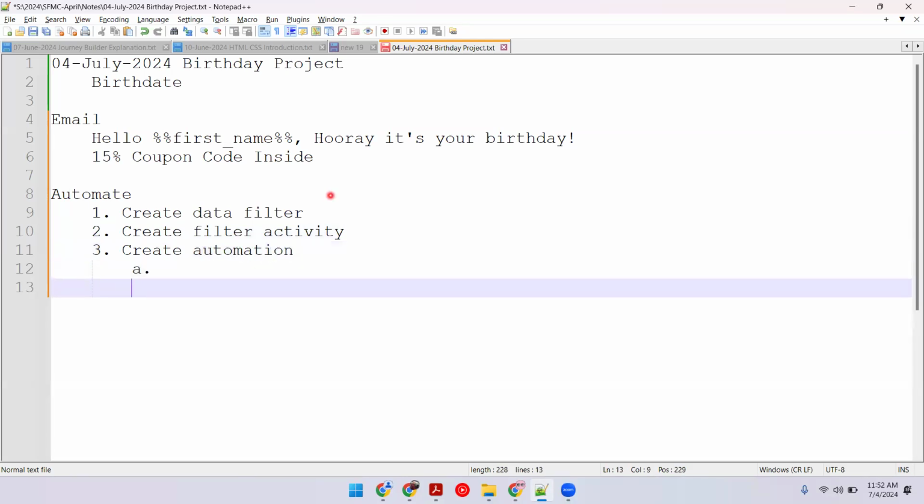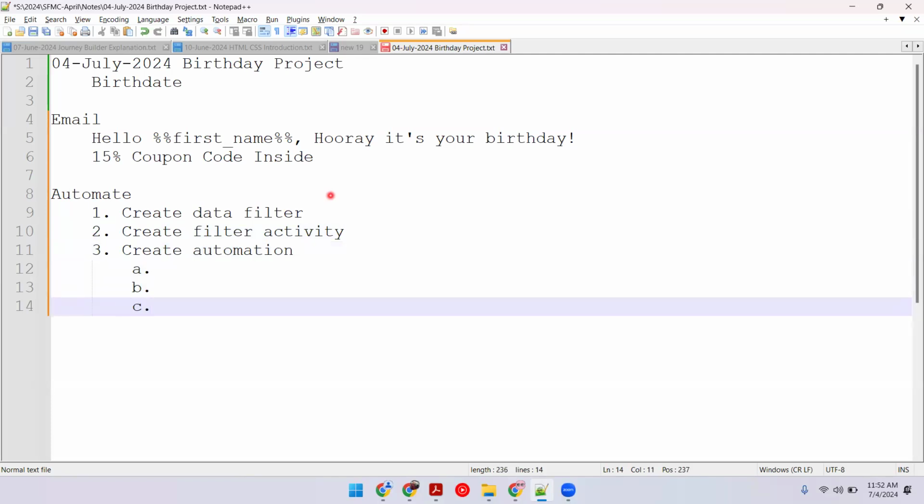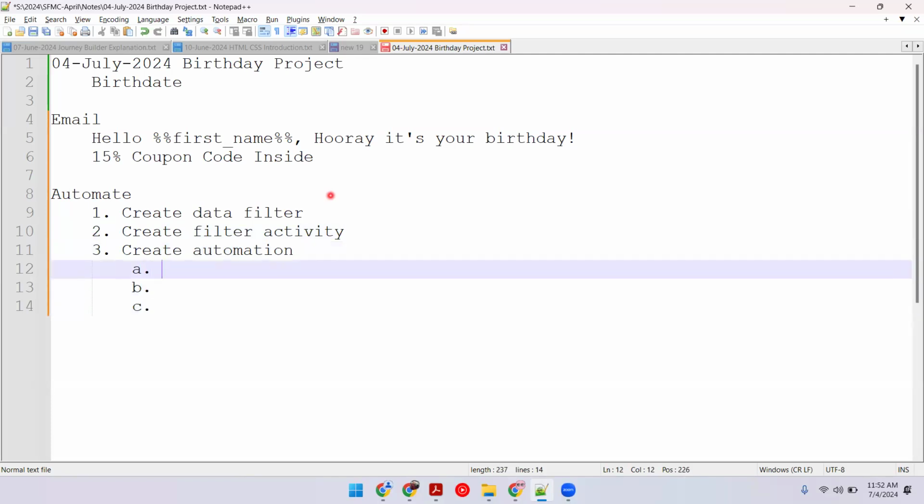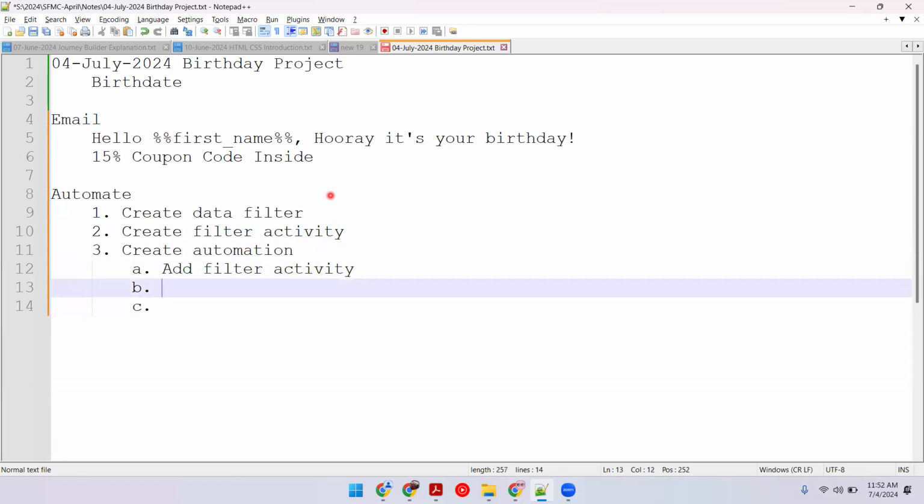And in that, we have three steps. Two is enough, but I'll go with three. I'll explain you why. Step number one, add filter activity. Step two, add verification activity. You might be wondering why.